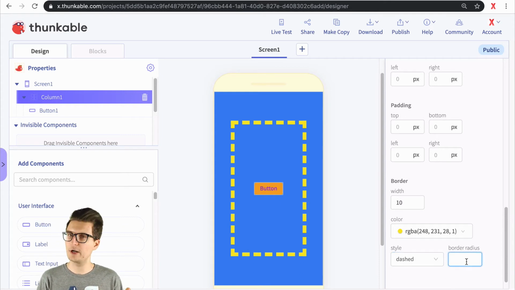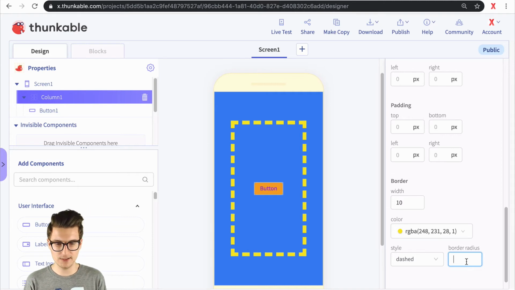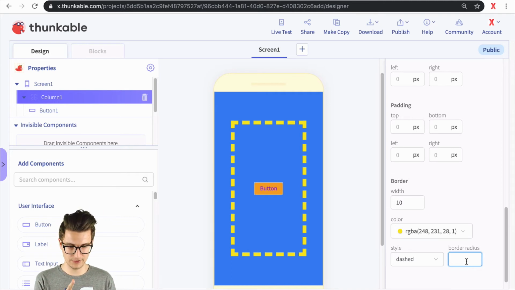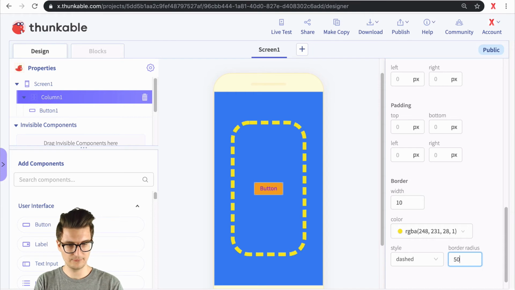And radius, let's go back to math class. Radius is part of a circle, and it's specifically the distance between the center of the circle and the edge of the circle. Radius times 2, so all the way across the circle, is the diameter. And so what this border radius does is it adds a little bit of a circle on the corners. And so I can enter in like a 10 there, and you can see it got rid of those points on the screen there. And if, boom, yeah, so I can go all the way to like 50.